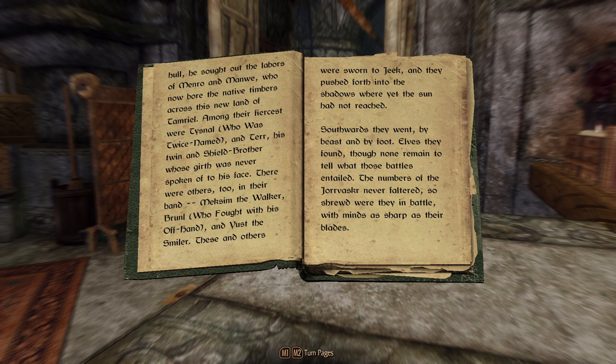Among their fiercest were Tisnal, who was twice named, and Ter, his twin and shield-bearer, whose girth was never spoken of to his face. There were others, too, in their band, Mexim the Walker, Brunel, who fought with his offhand, and Just the Smiler. These and others were sworn to Jeek, and they pushed forth into the shadows where yet the sun had not reached. Southward they went by beast and by foot. Elves they found, though none remained to tell what those battles entailed. The numbers of the Jorvaskr never faltered, so shrewd were they in battle, with minds as sharp as their blades.